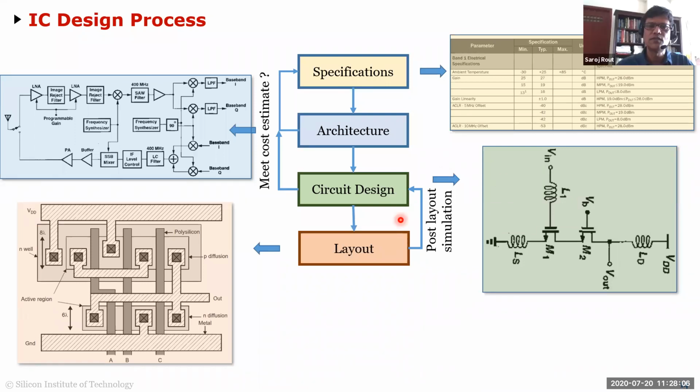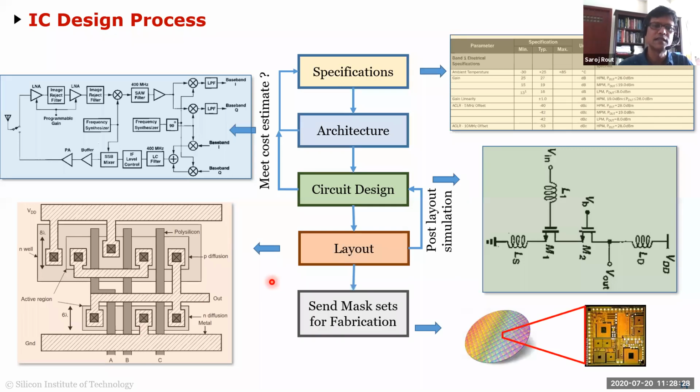And then once you are happy with the circuit design and simulated it and all that, you go to the next phase, which is called the layout. And the layout is essentially converting this abstraction into physical drawings, which are given to the foundry to fabricate your devices, okay? And those are fixed design rules based on whatever technology you've chosen. And then you basically send these drawings, essentially a lot of polygons, and I'll show you what these polygons do in the next few slides.